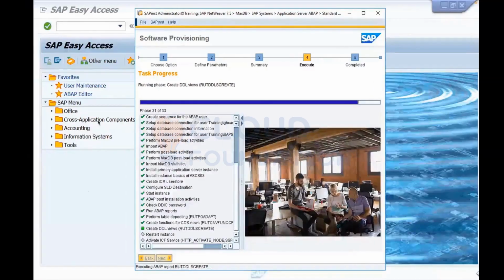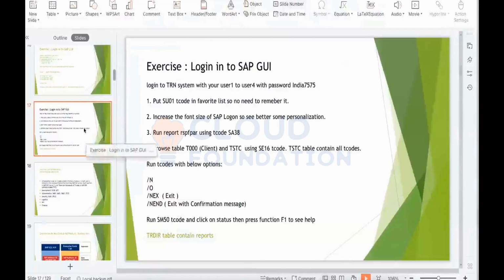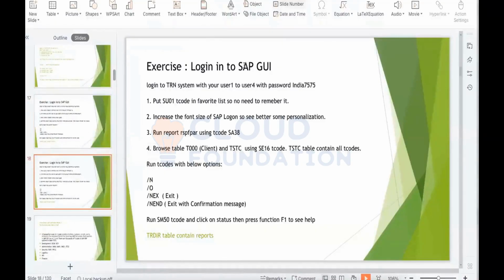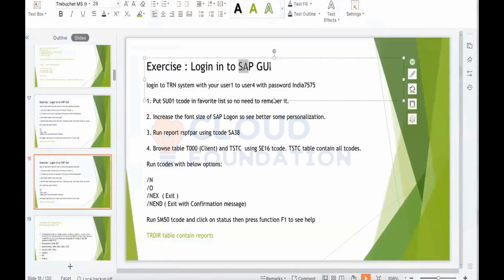First, let it install. After installation, what you have to do? You have to make a connection. How to log in to the GSC system?